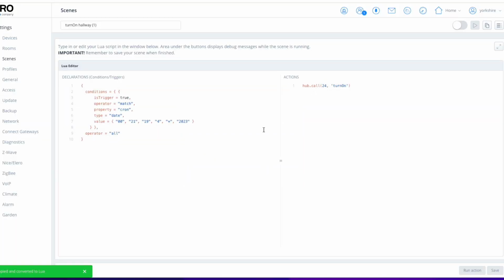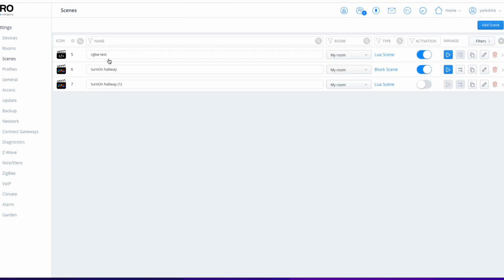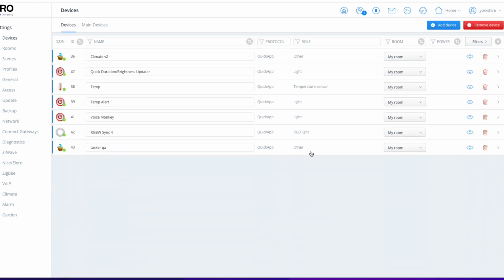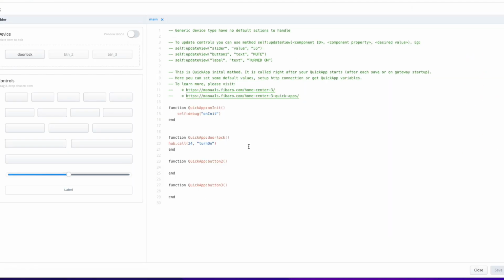Click on that, and then ignore this and just copy this, and then you can go back onto the devices and the tasker, edit, and just paste it into here. That's it. That's a shortcut way of doing simple commands very quickly, very easily.